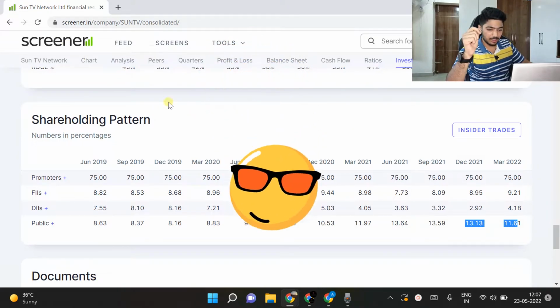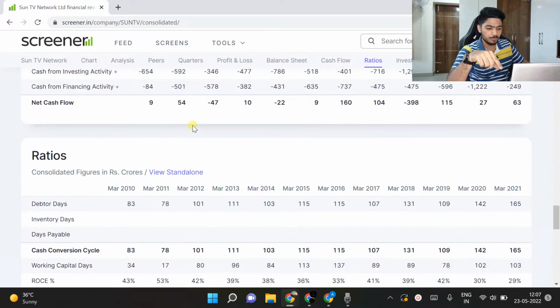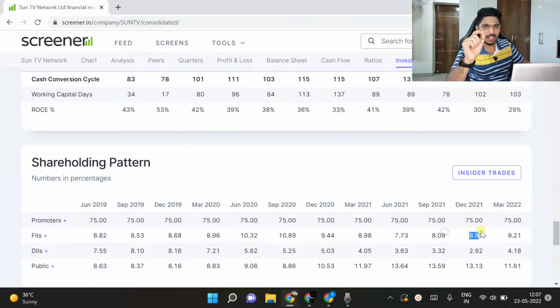This is one of the biggest key factors which drove me to think that Sun TV is going to make something big. Recently, I told my friends about this, and they were also intrigued about this development, and I also got interested. So at the start, I bought Sun TV around 300 rupees, and I sold it at around 500. Then I again started to reaccumulate at 480 and all. At 520 I sold, and I again started reaccumulating Sun TV at 470 and 480, because Sun TV is one of the prominent channels. I like that channel, so I believe that it will grow in future.